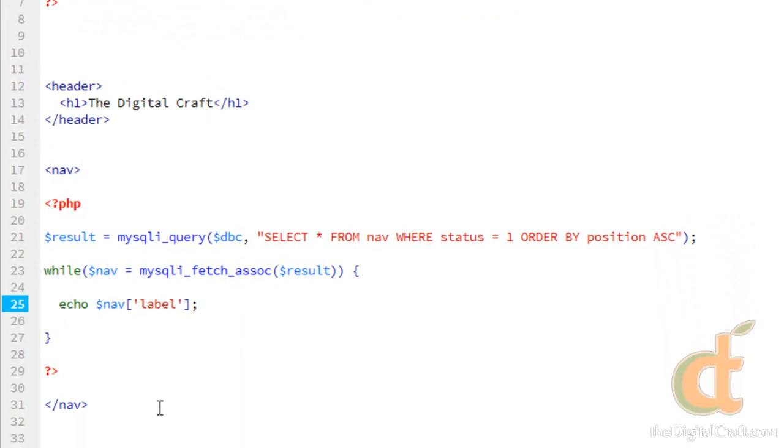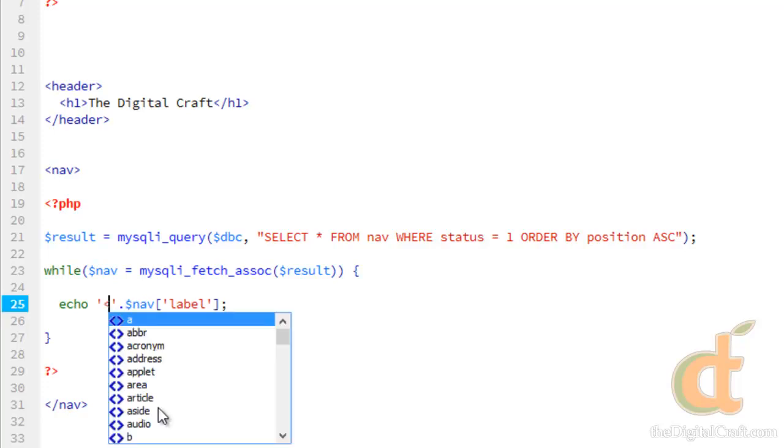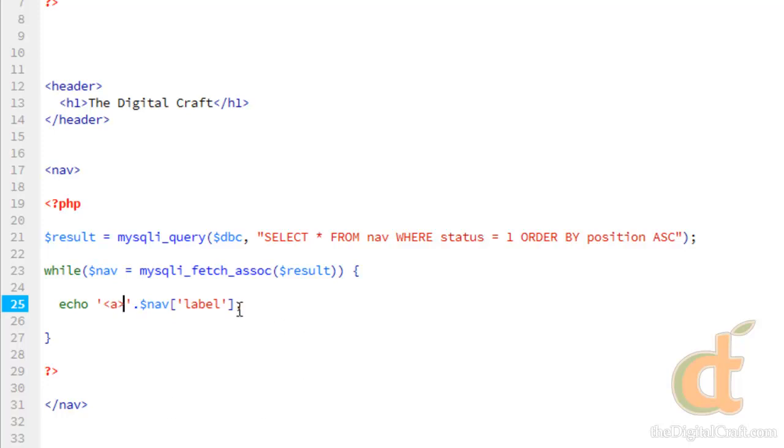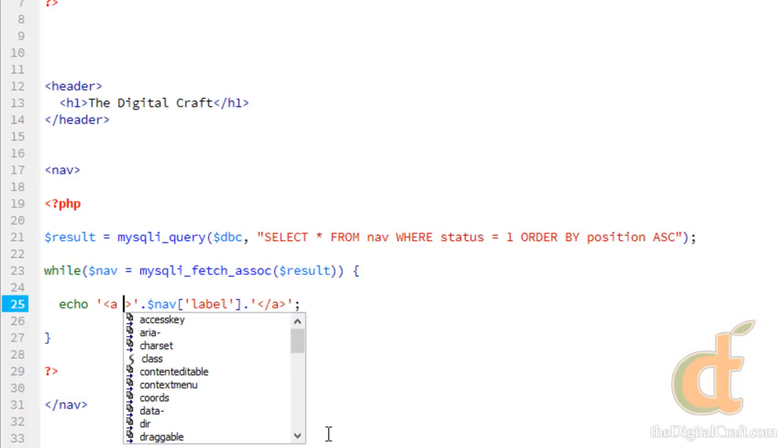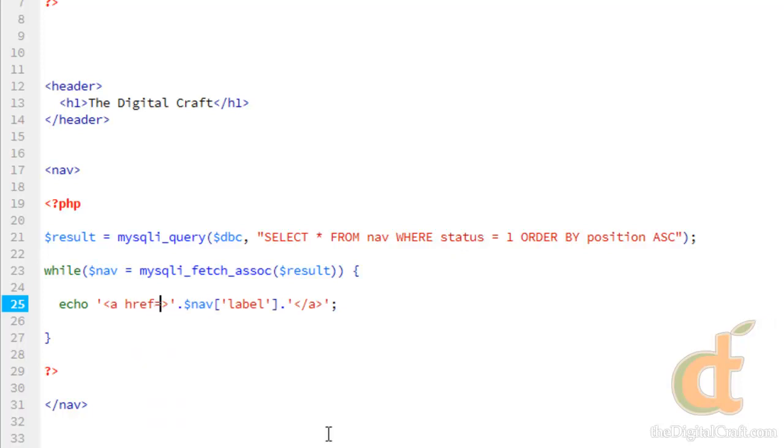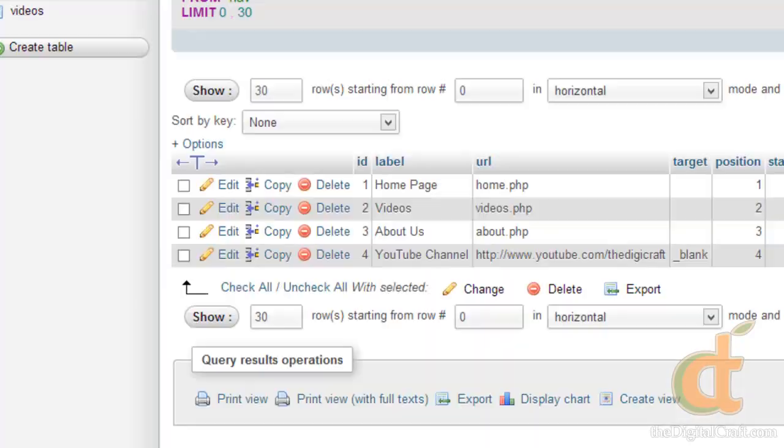We need these to be links. So we're going to want to concatenate some HTML in here. So we'll put an A tag at the beginning and close it at the end. And it's going to need an href property. And the href is going to refer to the URL we placed here.